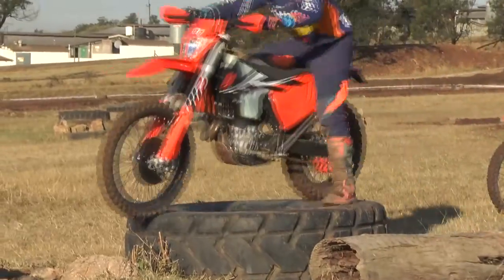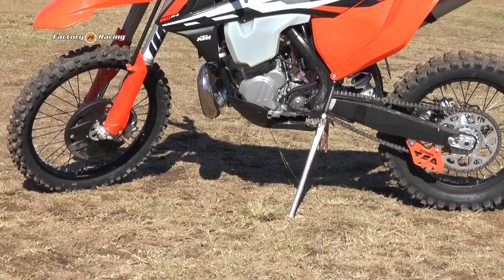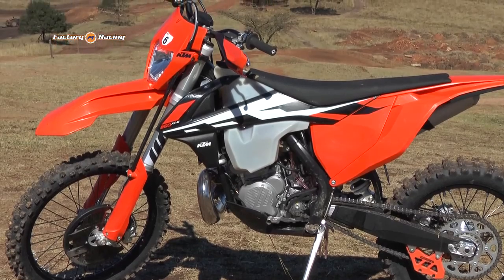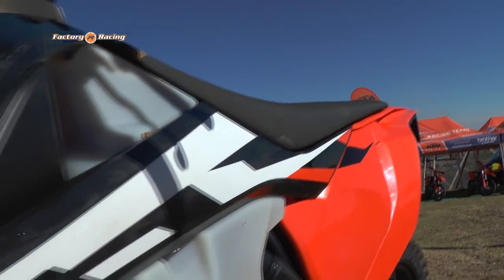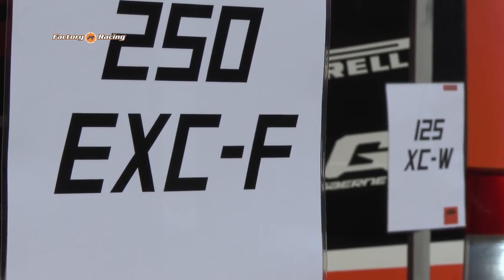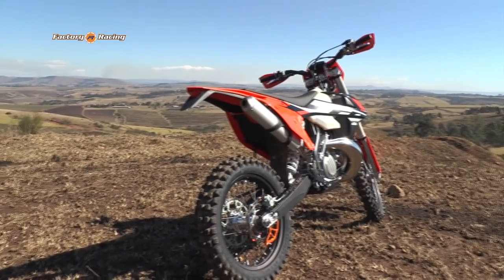We're going to hear from a couple of the other riders what they think about it, and then we're going to go jump on the MX track, and that's my speciality. For me, I've come from a superbike background, so I kind of like the power, but not on the technical stuff. So my favorite was the 500. But for sure, when you get up to the technical stuff, the two strokes, the 250 and the 300, you can see why it's the best-selling bike in the country. It's a difficult decision. We've ridden all the bikes today, and they are equally good in different aspects. I would say my favorite is the 250 four-stroke, followed by the 250 two-stroke, and then the 300, purely because it's just such an easy bike to ride, and in technical riding conditions it made my life a pleasure.